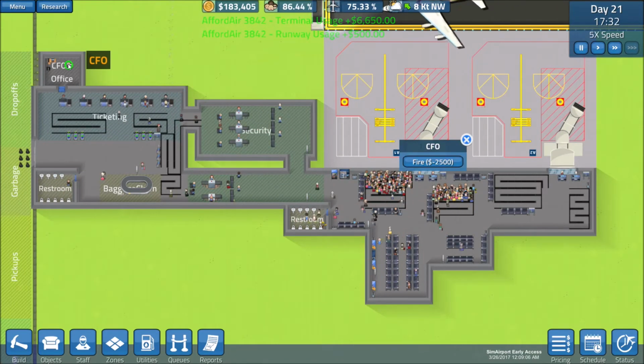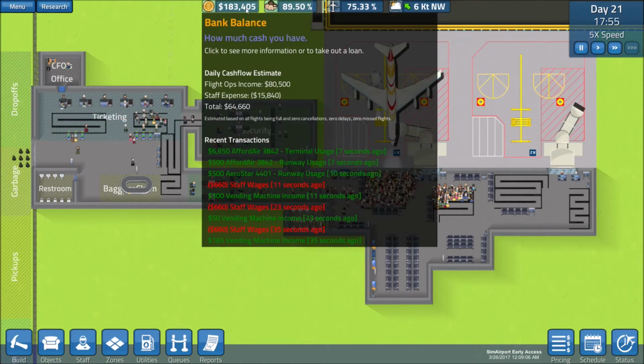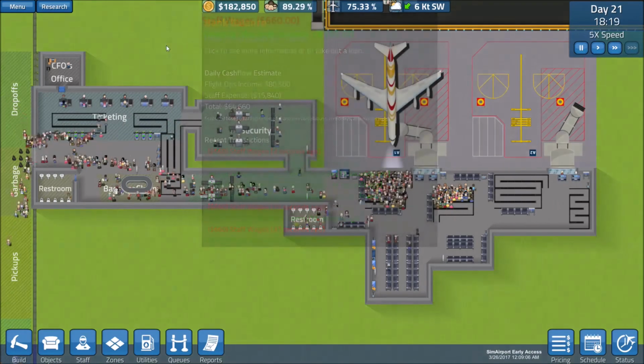And I was thinking earlier, we have the CFO. I could fire him, and I'd lose some money, but I wouldn't lose as much because I wouldn't be losing as much hour per hour. Hour over hour.